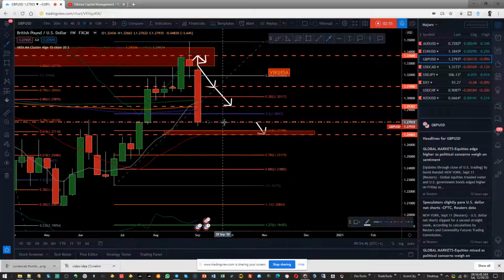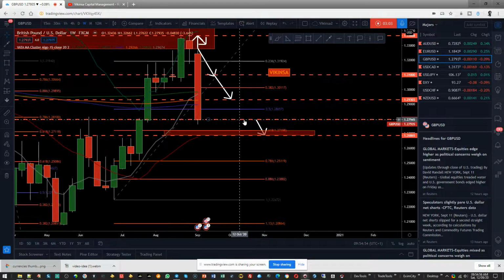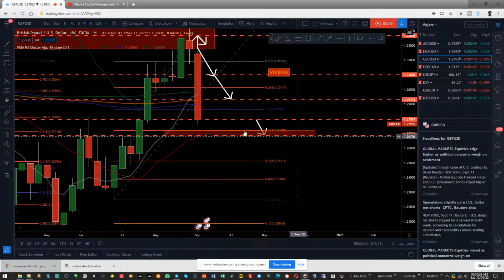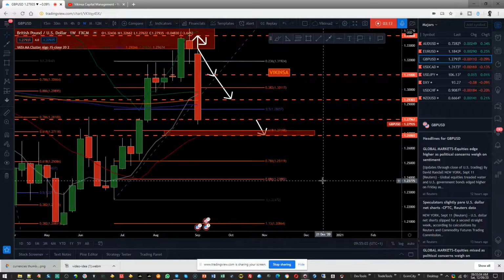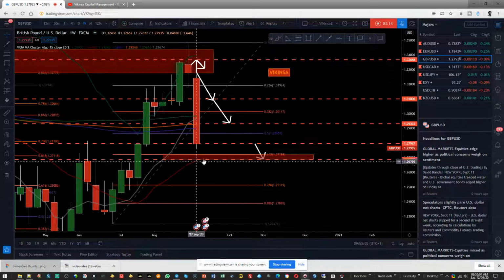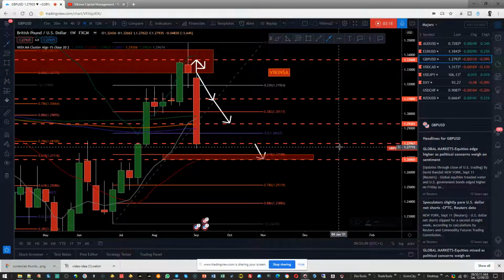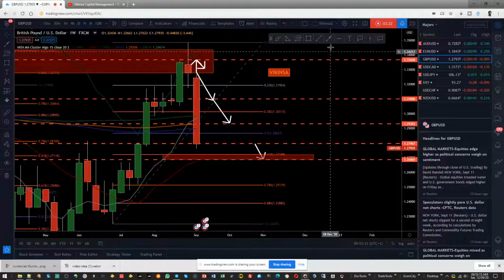I will be looking for a day trade opportunity on this break and confirmation around here on 1.27967. If I get a confirmation to go short, I will go short for a day trade opportunity to go into 1.26, or this particular zone that we have. If I get an opportunity or confirmation to go long, I will do that. And again, this level of 1.29303 is going to be my target.